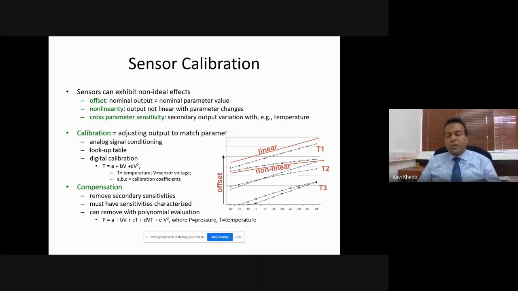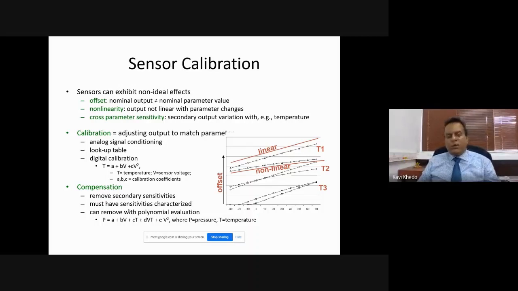We can still use the sensors. What you need to do is calibrate your sensor to make it give you the correct reading, to know that for this change in the environment, this is the reading it will give. So how do we do calibration? I have a temperature sensor, for example. What do you think we can use in order to calibrate my temperature sensor? Anyone? Thermometer. Yeah, someone said a thermometer.